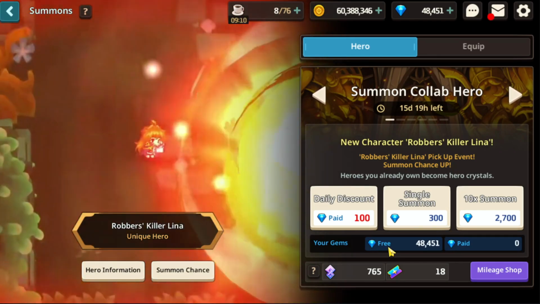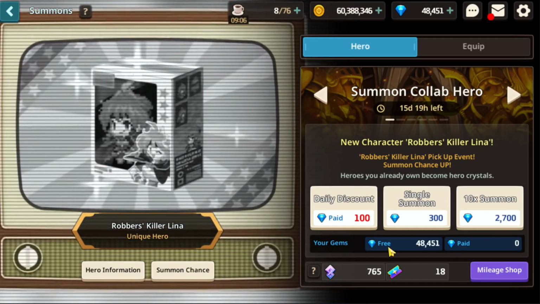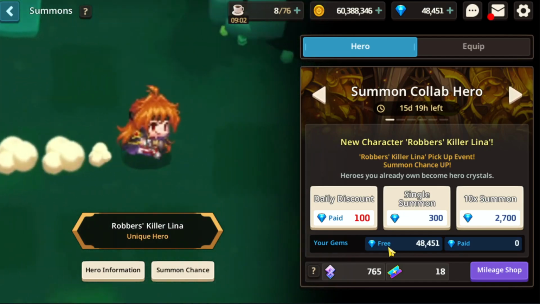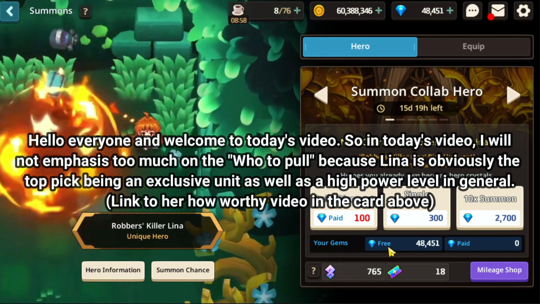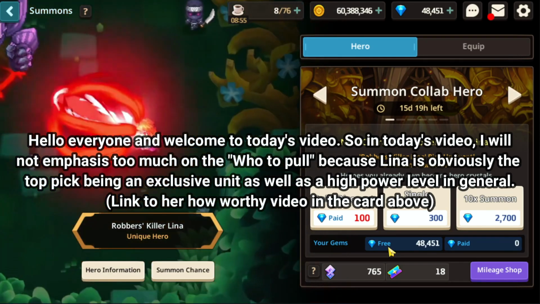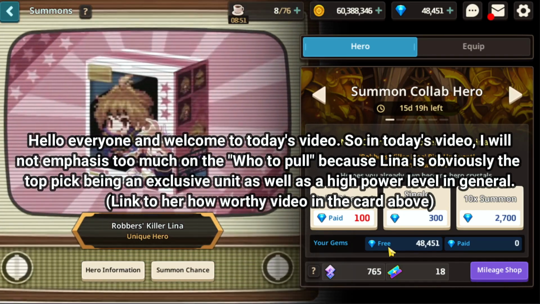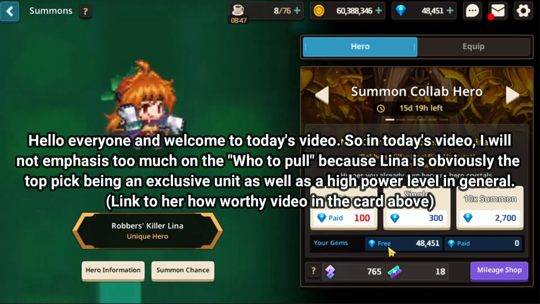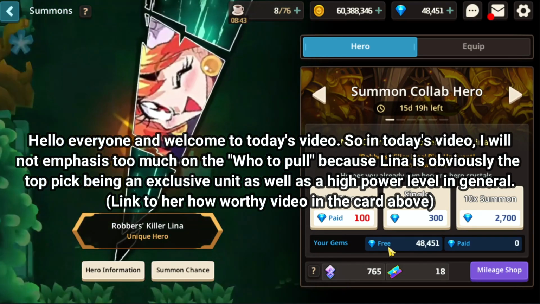Before I begin today's video, I'll say that I'm not going to talk a lot about which unit has a higher priority, because Robert's Killer Lina, in all honesty, is probably the best of the list because she's pretty powerful and she is an exclusive unit. You're not going to get her again after this event. So if you want to perk up your team and you want to be a collector collecting all the heroes, Lina should probably be your top priority. So in terms of who to pull, it's obviously Lina.